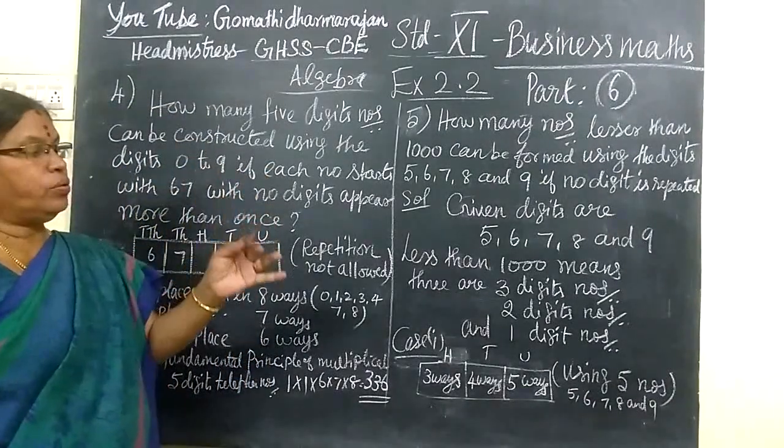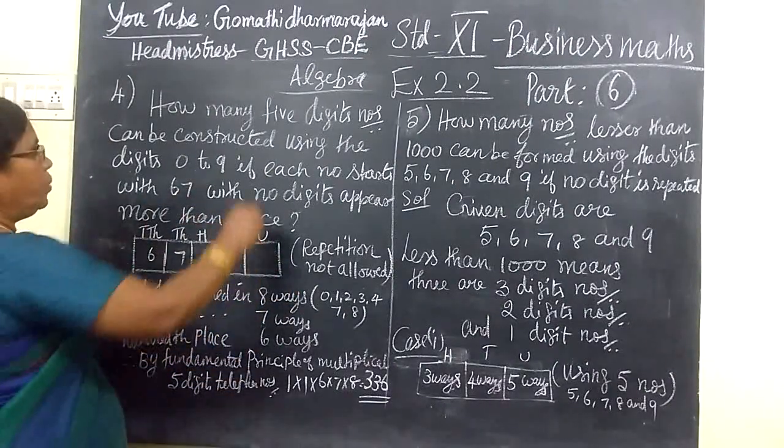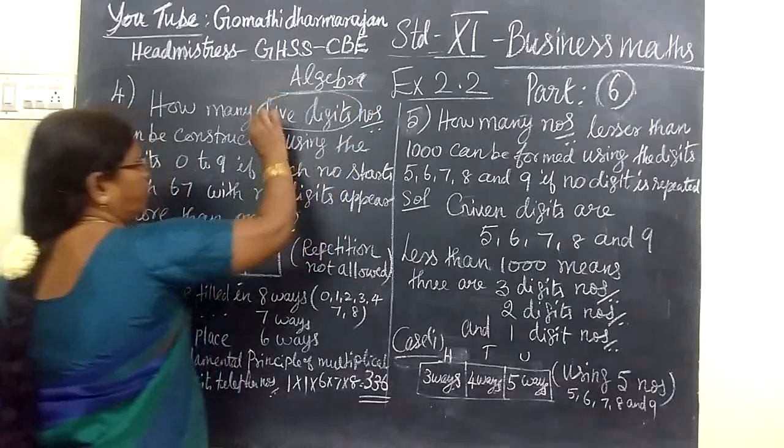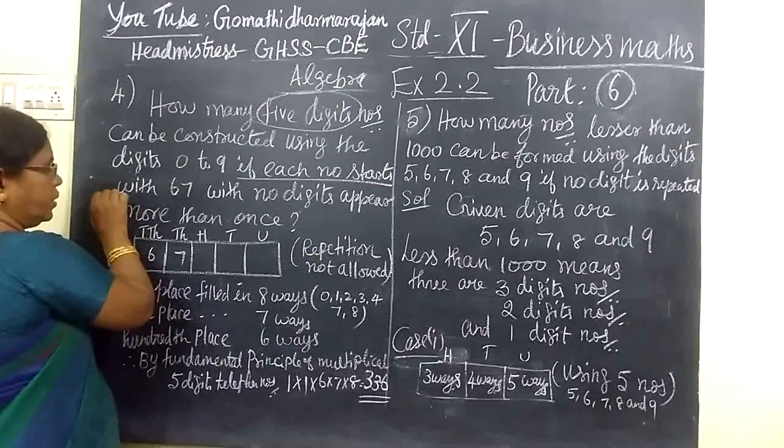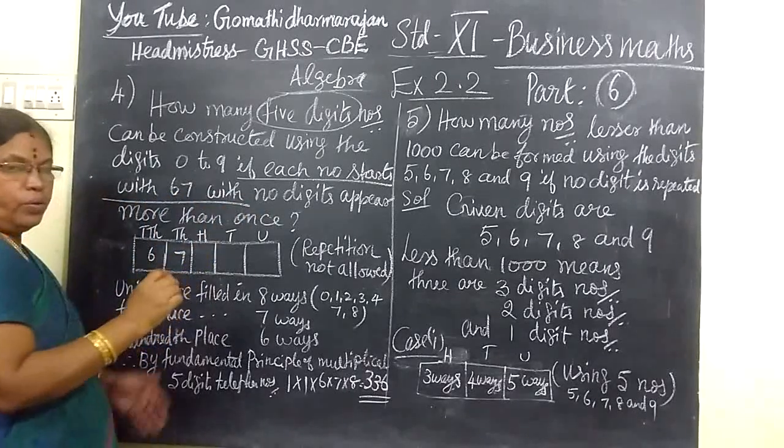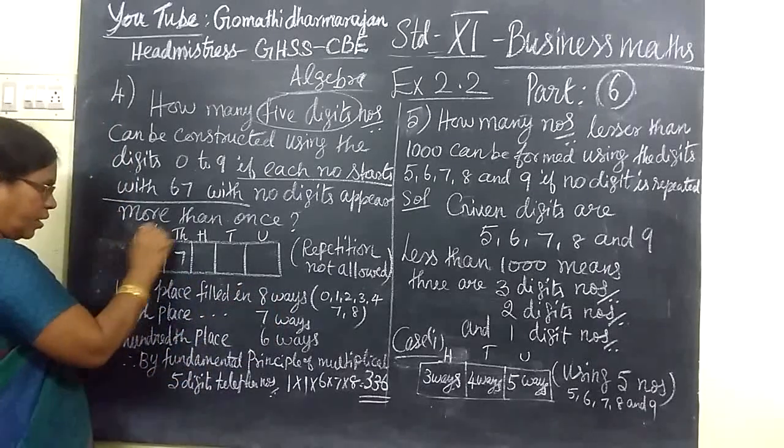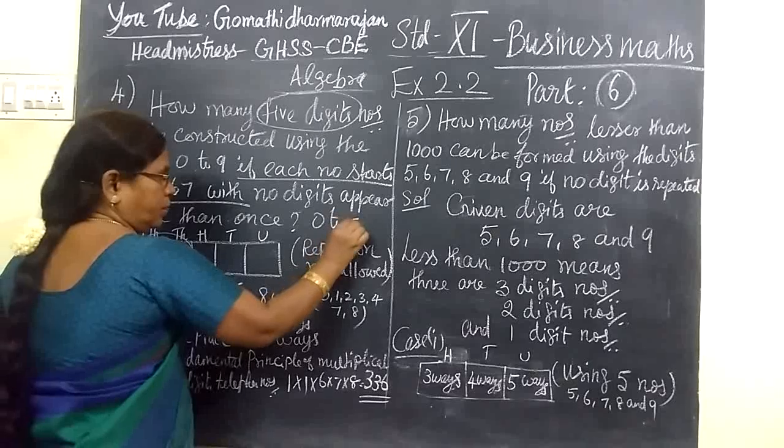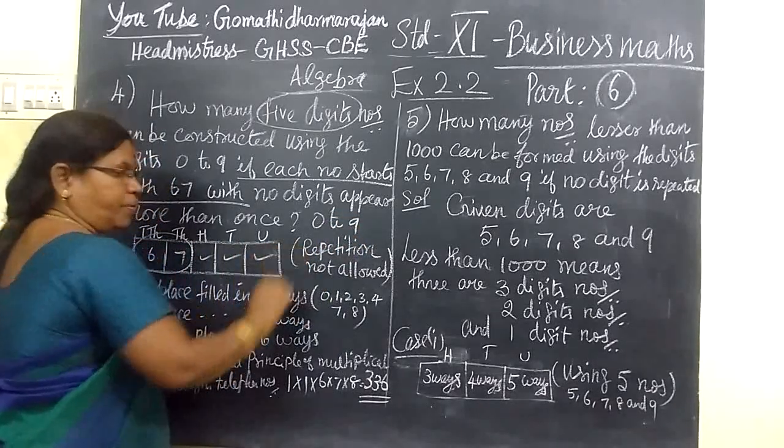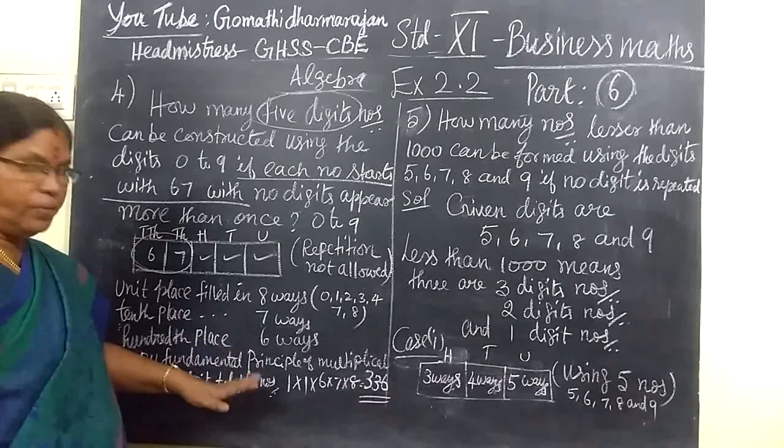0, 1, 2, 3, 4, 5, 6, 8, 9. Using that, how many 5-digit numbers can be formed? If each number starts with 67, we are going to form a 5-digit telephone number starting with 67. The digits 0 to 9 are given, and the digits which are in place can be stabilized. So total number of telephone numbers will be derived.